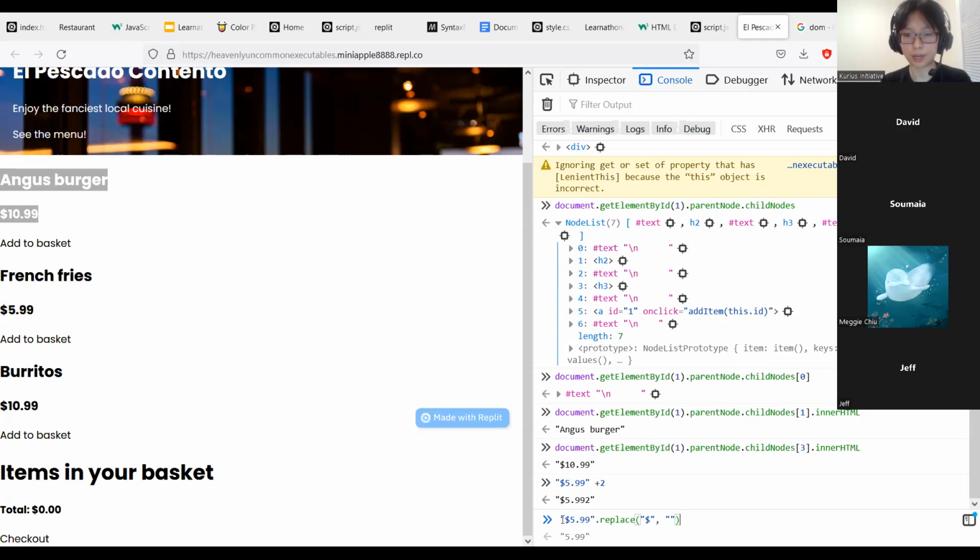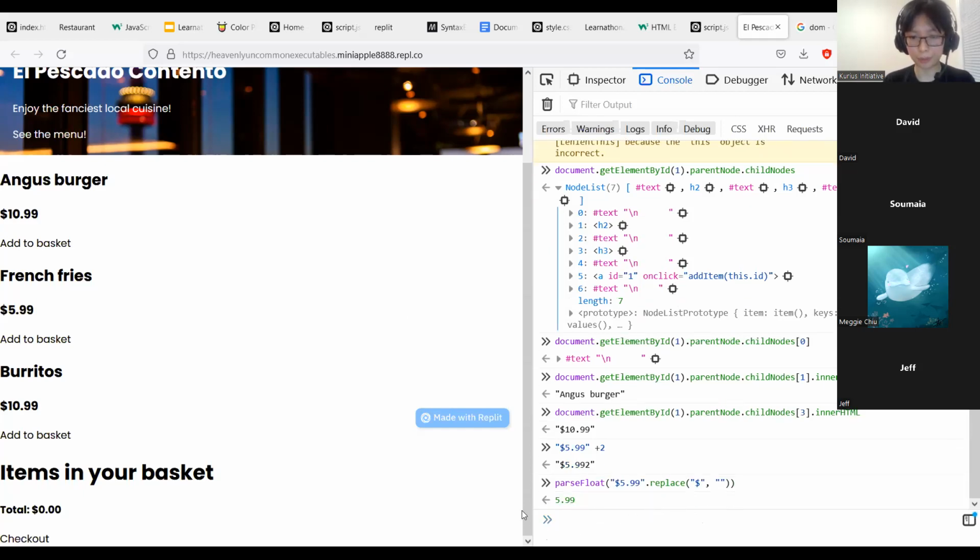And then another thing is we have to call a function to parse it. We're going to use a function called parseFloat, and this is going to convert it into a float. Okay, so now we have a number. Notice how that is different from the string that we have here with the two quotes. So now we can actually use this value to do arithmetic. We can use this to add it to our total.